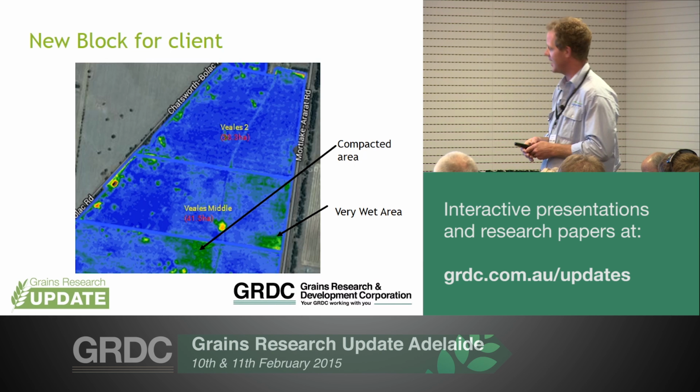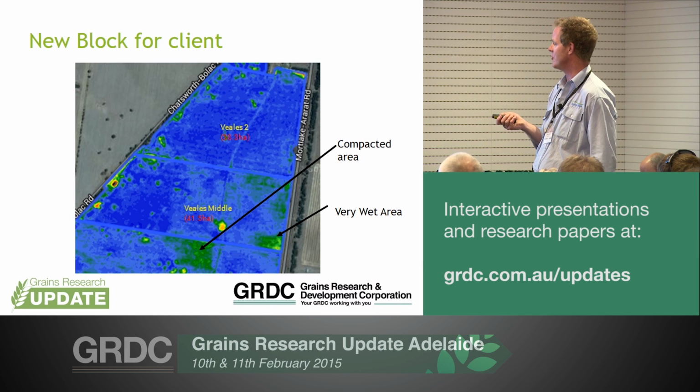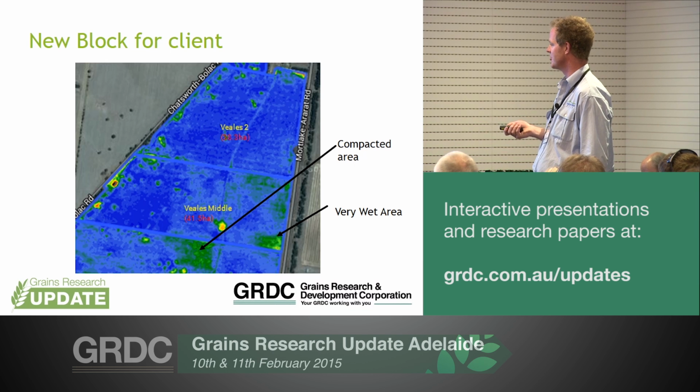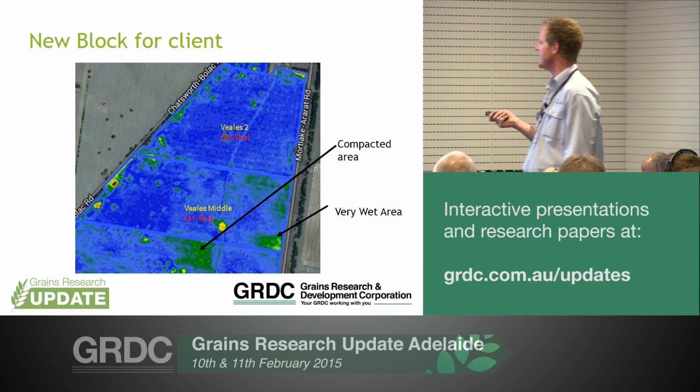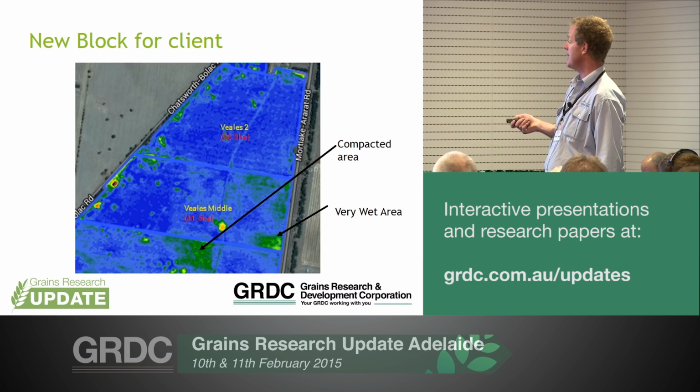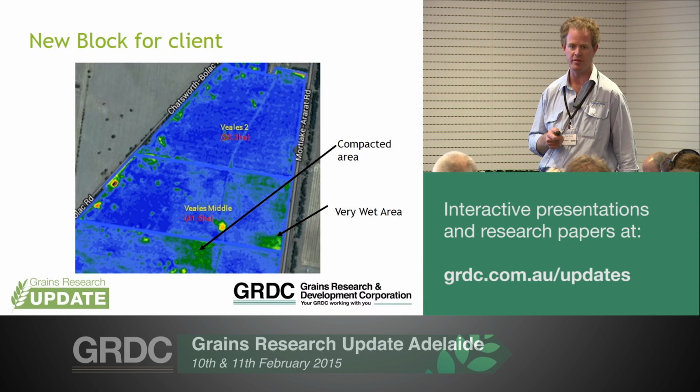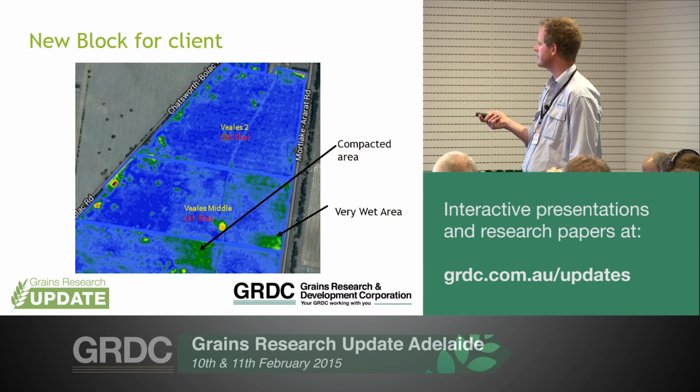Now, what I will say is sometimes it's not the best idea to drive to those areas, because if we'd driven to that, I'd still be stuck there. It was bloody wet, but it looks the same on the map. That's obviously very wet, and that's super compacted. That's a gateway where they used to always put the silo, the field bins and everything like that.